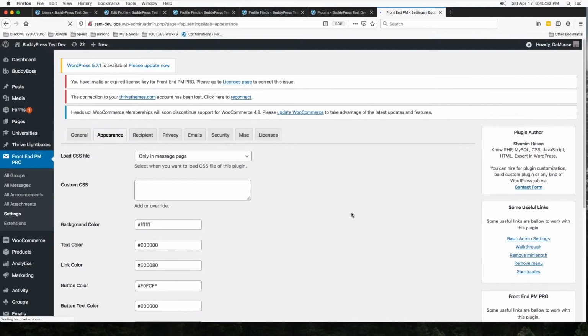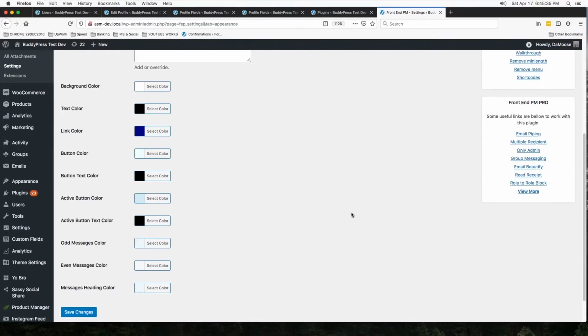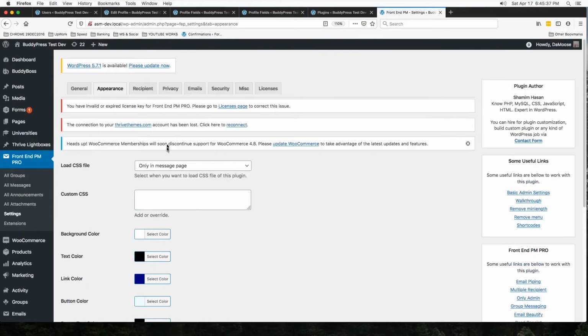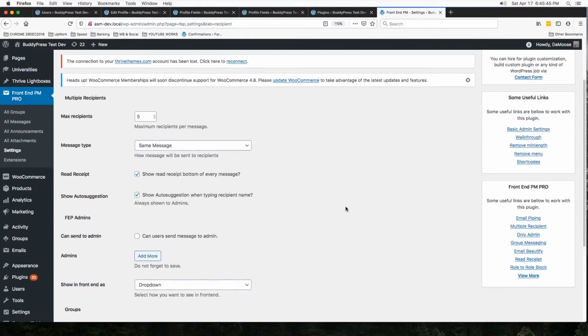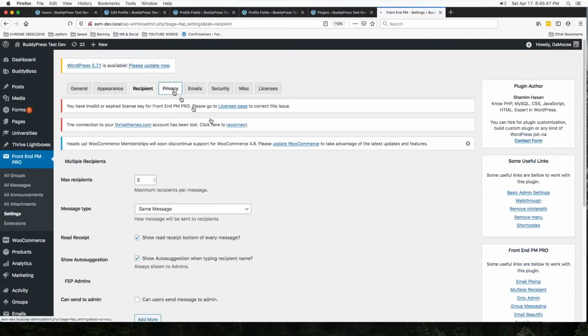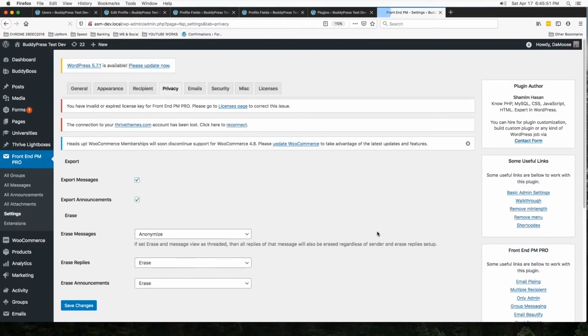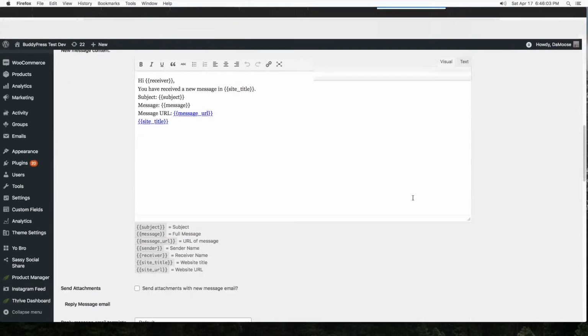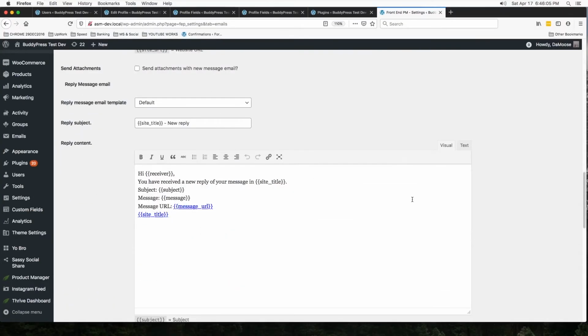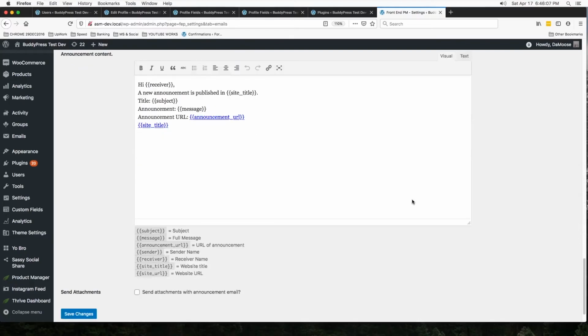There's lots and lots of documentation available also. I can't even tell really what does what, but I will show you one part that I actually used pretty heavily and it works. Their support is also pretty great. Privacy, then email. Lots of customization is possible, as you can see.